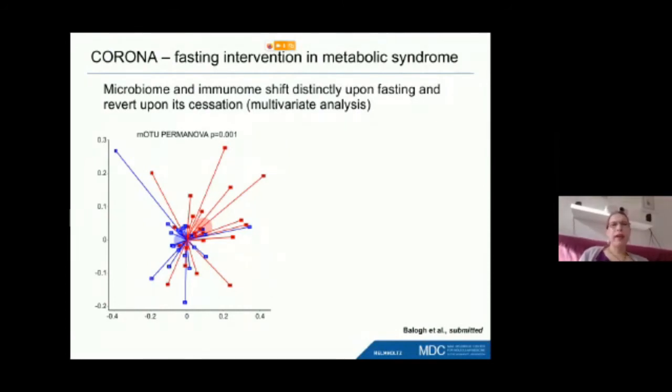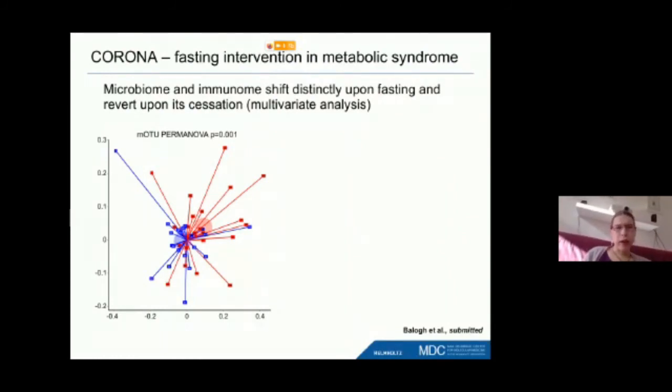So here is the gut microbiome of the study participants in the group that underwent a combination of both fasting and switched to a DASH diet, projected onto the first 2 dimensions of our principal coordinates plot. And each subject is shown, there's 3 time points, if you recall, normalized to the middle point. So the red arrows represent the shift between individual starting point and after 1 week of fast. And the blue arrows going from origin to end point represent the subsequent shift from the 1 week fast state to wherever they were 3 months past the intervention.